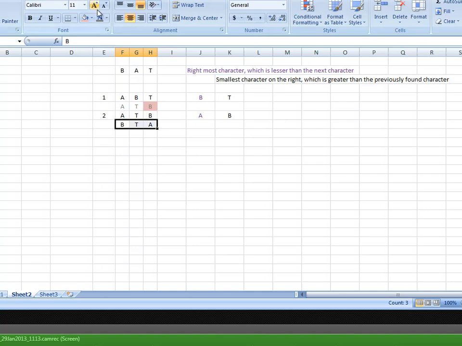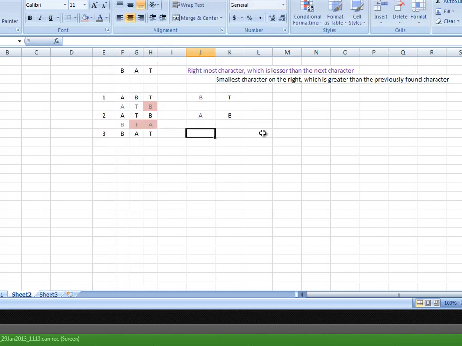but this is not the final word. What we have to do is, since we exchanged this one from here, anything after this we want to sort it. So what will happen? It will become B, A, T. So this will come as is, but anything which is highlighted here, in light pink color, that will get changed. So that will be our third combination.